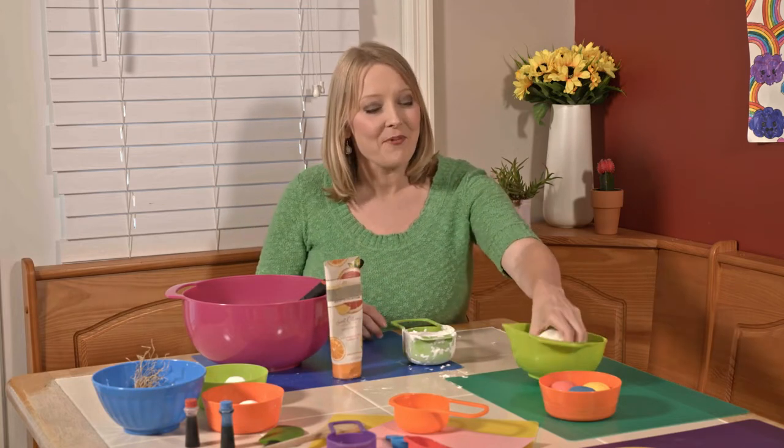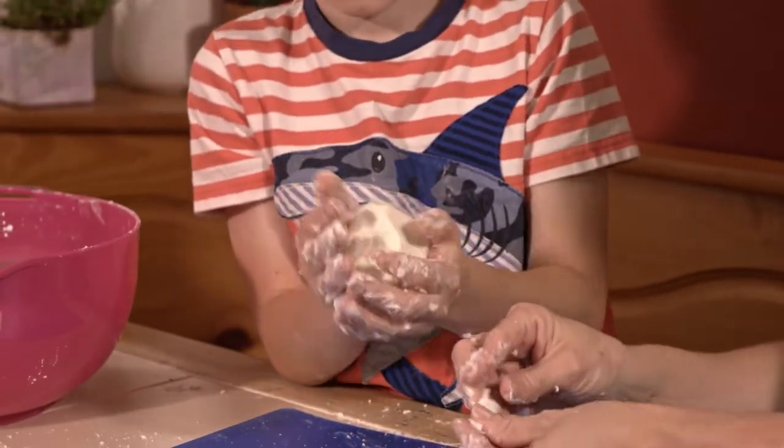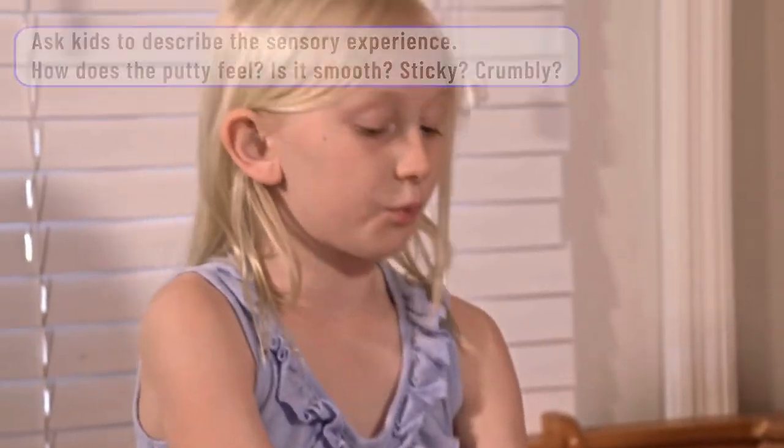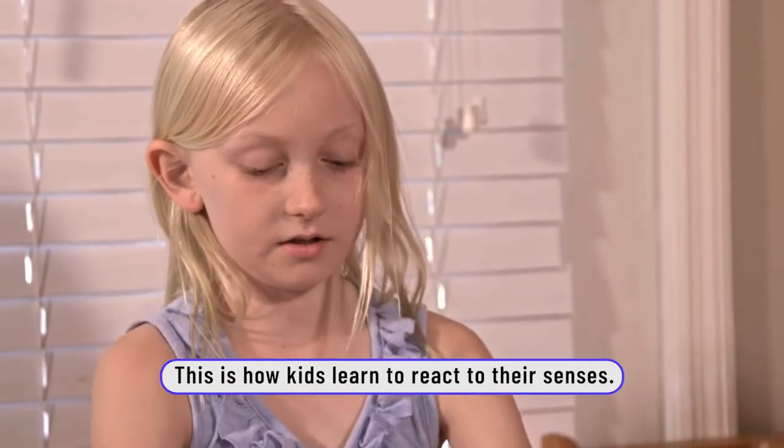And you should end up with a finished product like this. How does it feel? Is it smooth? Mm-hmm. Is it sticky? Mine's really sticky. Mine's not sticky at all.